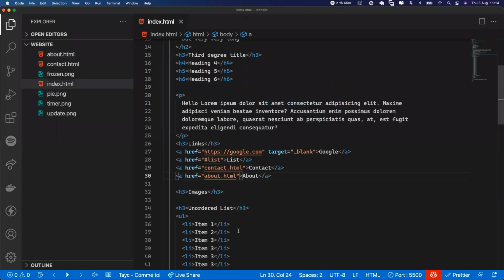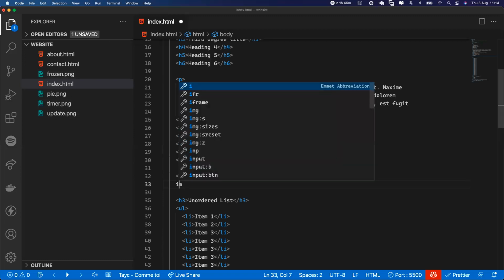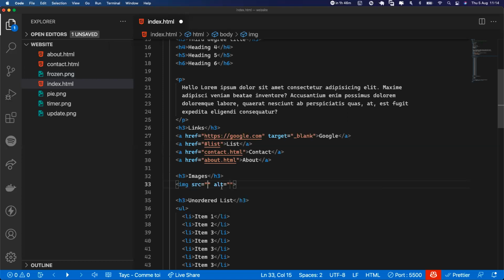Okay, so now let's go to images. But for now, before attacking images, we can show them like this. The image tag is called img, and this is obviously a self-closing tag. We're going to have the alt text. The alt text is basically the alternative. Like if the file is not maybe found, or the internet is bad and the file is not able to load, this is what we're going to be showing.